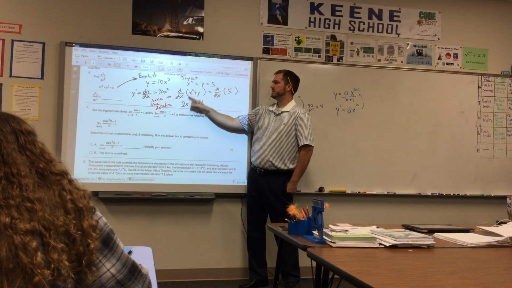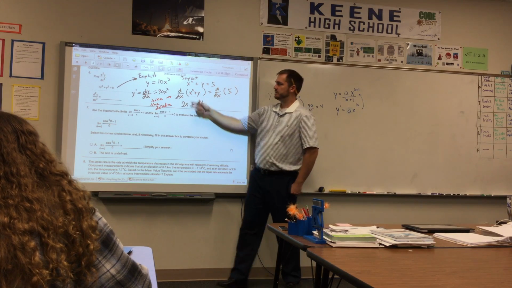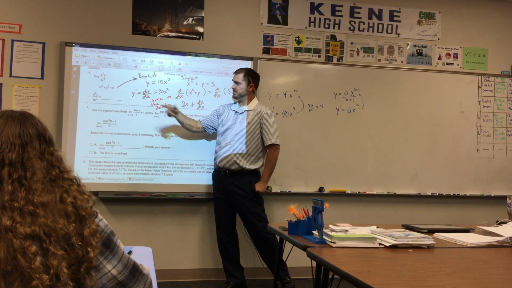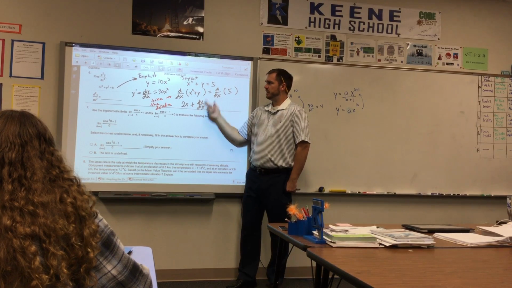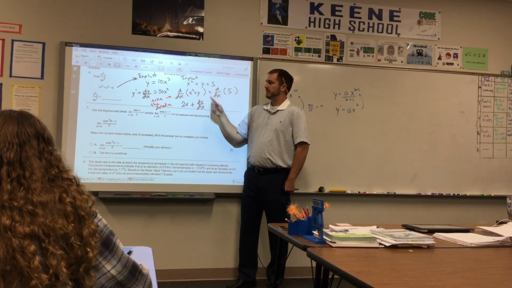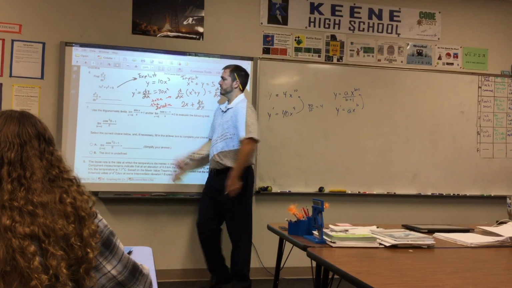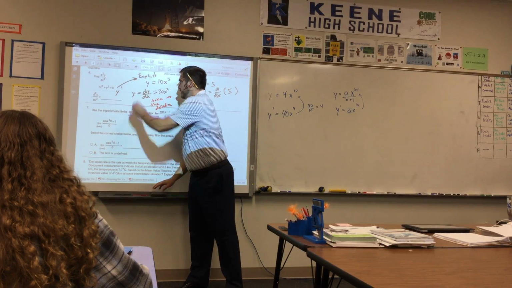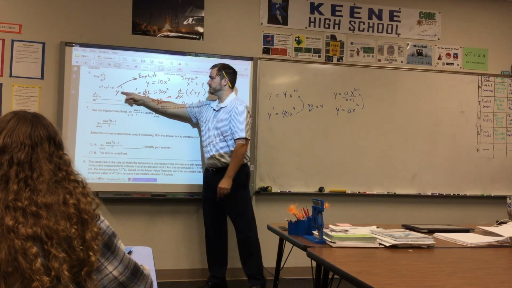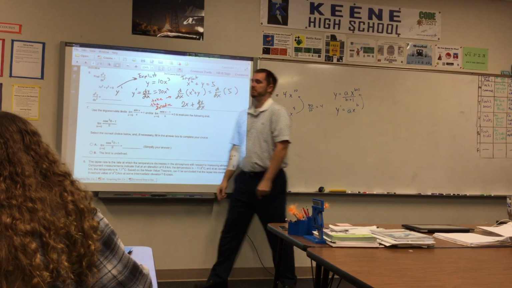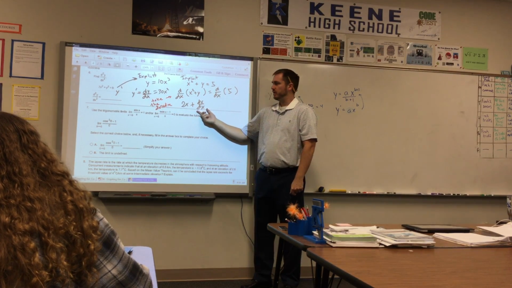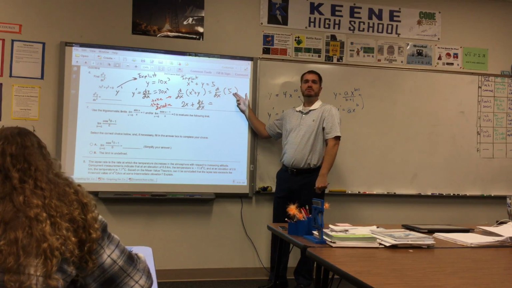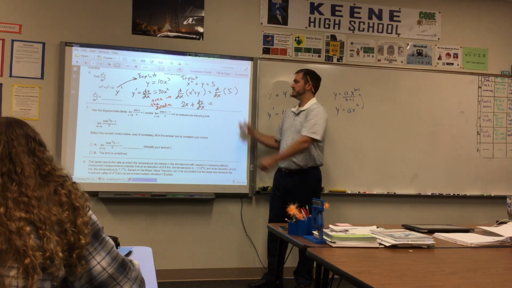Yes sir, took it, 2x. Take the derivative of y. Yes sir, it's dy over dx. Because we always know that the derivative of y could be written as dy over dx. There's some textbooks that instead, when they teach implicit differentiation, put y prime right here. But I think that's even more confusing because y prime looks a whole lot like y to the first. Darn you mathematicians. Alright, dy over dx is the way to go, okay? And then, Ivan, keep talking to me. Take the derivative of 5. Yeah, 0.